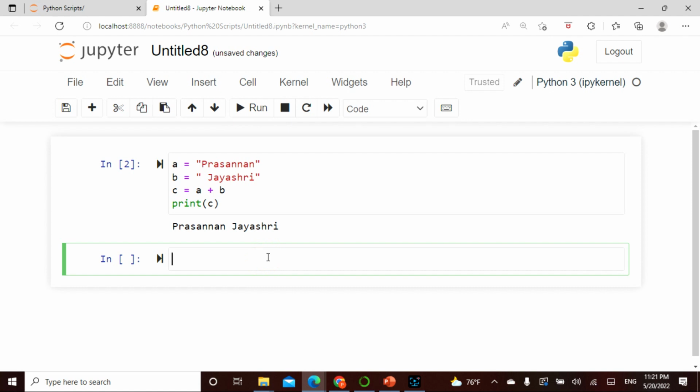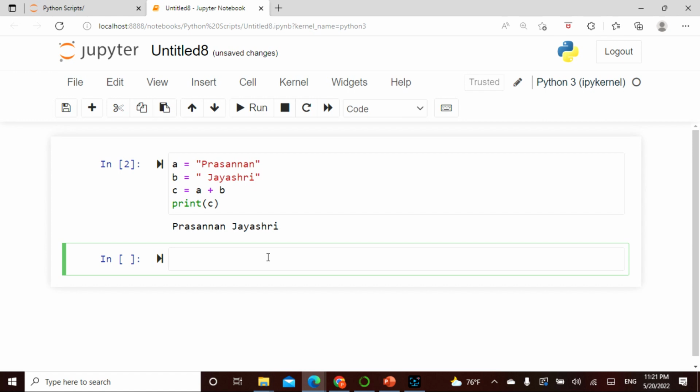So this is what a concatenation is. Concatenation is basically joining two things. You can do it for anything, be it multiplication, be it addition, strings, and that is what the concatenation of strings is. All right, something very simple, right? And we also added a space, and we also saw what is what.